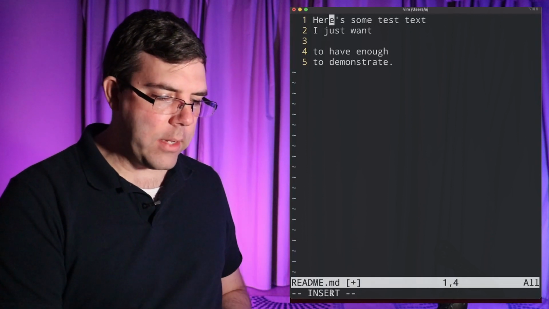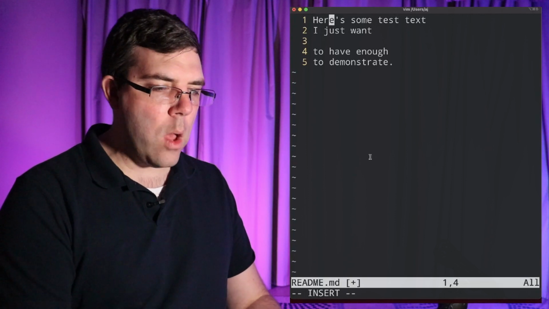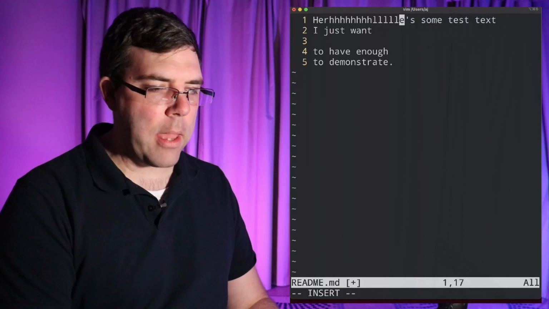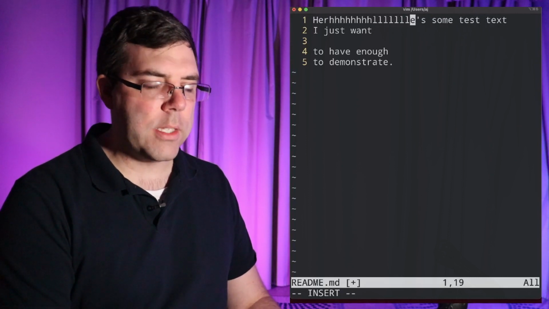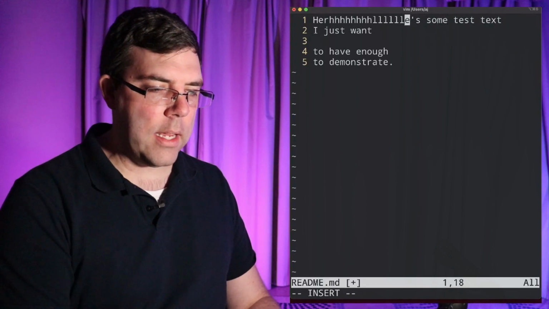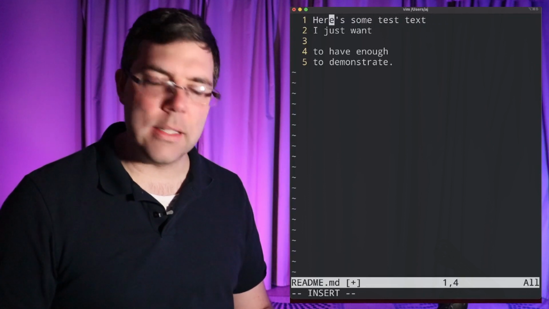I don't know if you can see down here, but it changed from command mode to insert mode. Now if I type H, it's inserting the letter H, and if I type L, it's inserting L, and same thing with J and K. It's inserting those in. And if I hit delete, rather than just moving backwards, it actually deletes things.